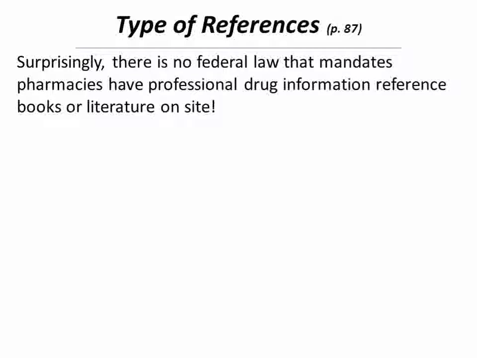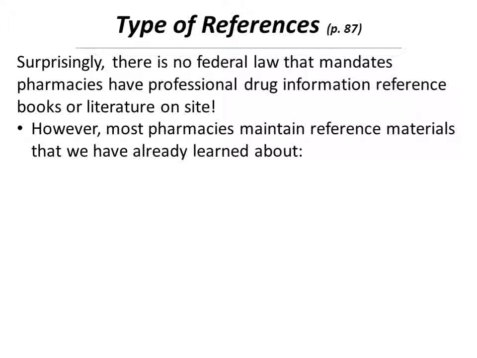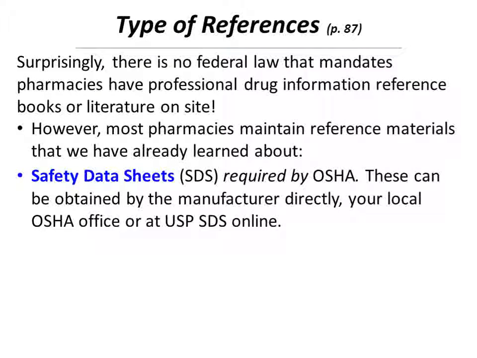So let's talk about some of these reference books that we have to be familiar with in the pharmacy. Surprisingly, there is no federal law that requires pharmacies to keep on their shelves a reference book to inform them about drugs. Kind of surprising. But most pharmacies do maintain reference materials, and some of them we've already learned about. For instance, the safety data sheets that are required by OSHA.